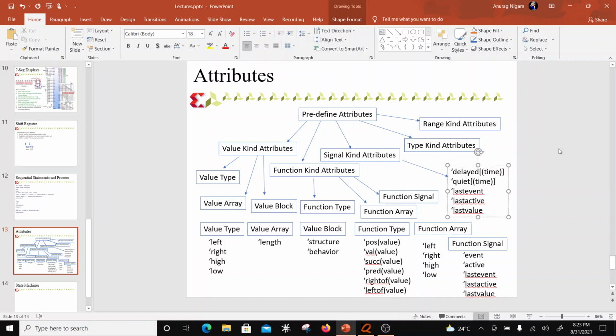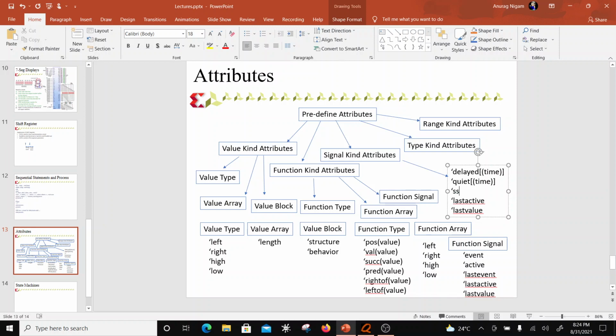Now with quiet, it is not just the event, it's the transaction also. So for the signal clock, for example, if it had a transaction also, then that will be covered by quiet: signals as well as events as well as transactions. But if we were to specifically look at events, then there is another attribute called stable.